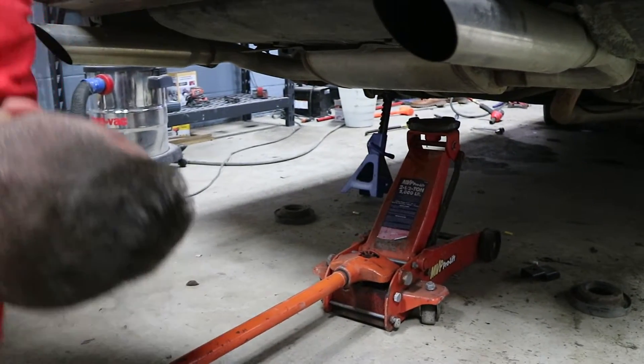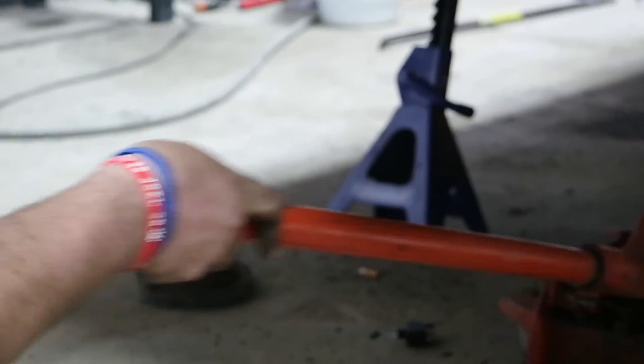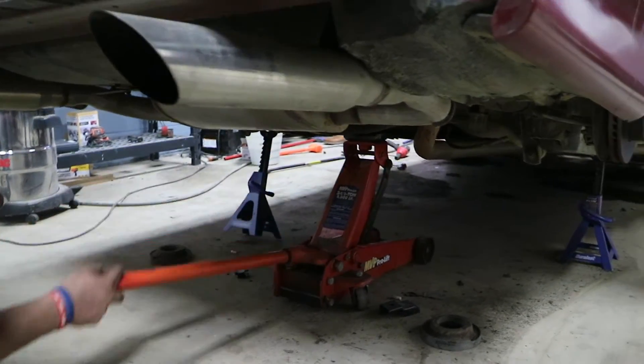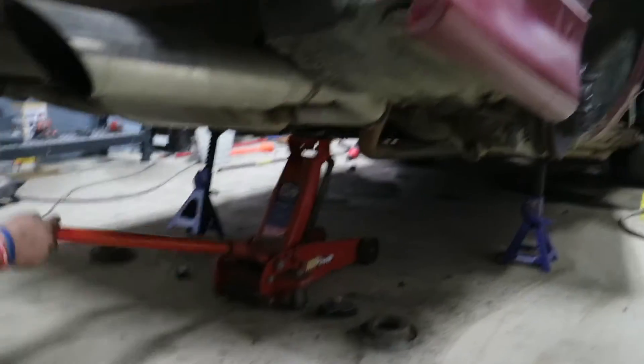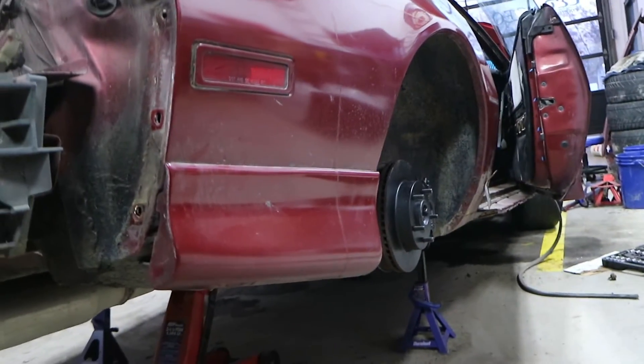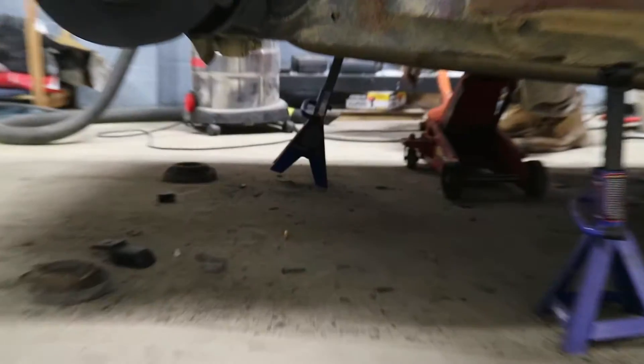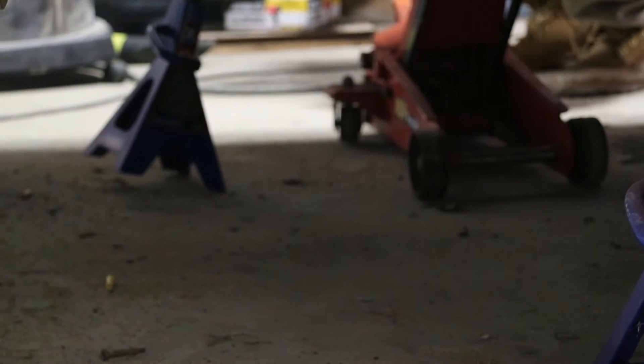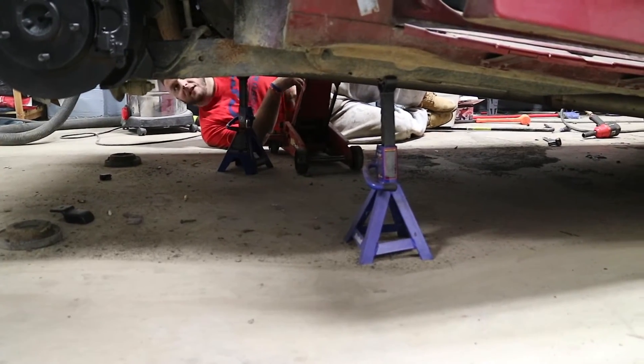This is sketchy right now — the jack stand kicked itself and it's on two legs. So we have to jack everything up. As I said, it's not independent rear suspension, so it's just jacking the suspension up into the car right now. Very sketchy. That's better — probably shoved the suspension in a bit right now.